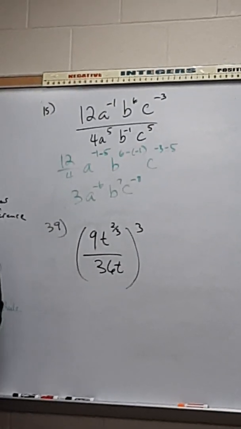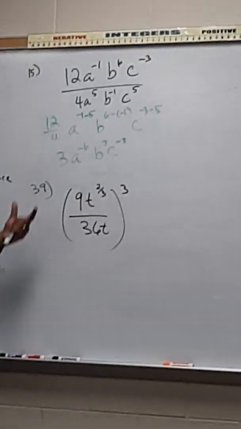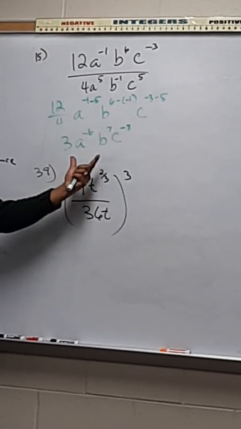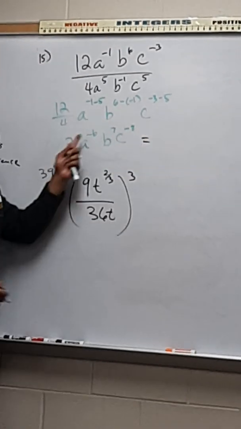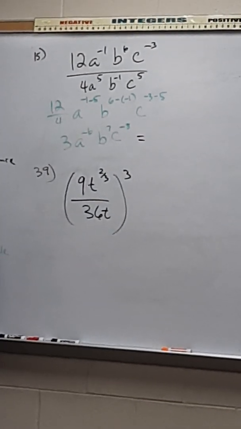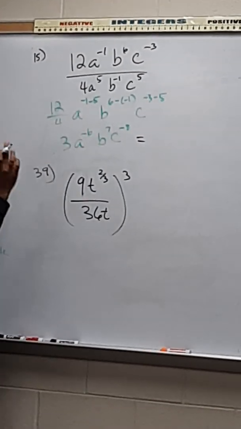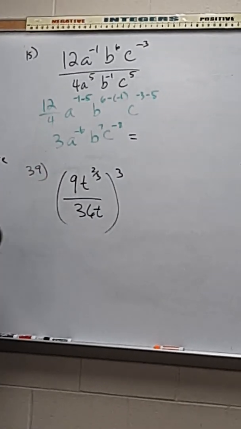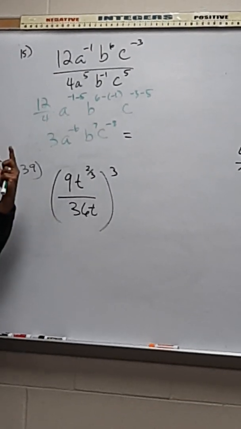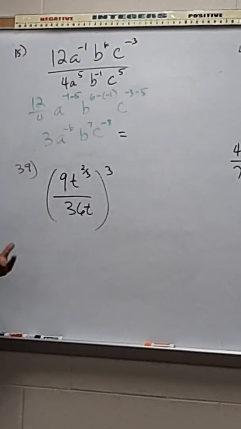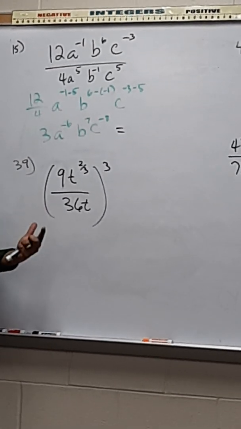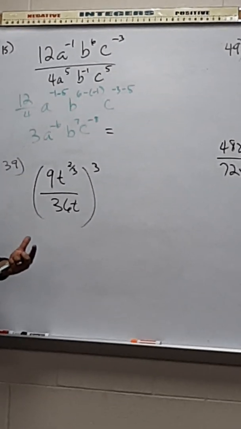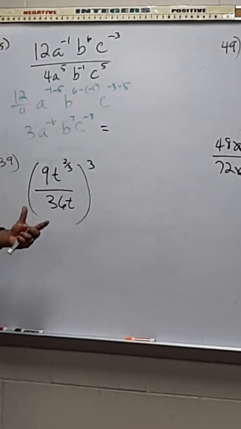But now, let's talk about where things go. Tell me where things go. I need you to put that phone up and focus on me. Where do things go? I have negative exponents. Where do they go? At the bottom. Okay, which variables go to the bottom? Which variables? A, B, C, or D? I'm gonna give you a clue. 2 of them go to the bottom. A and what? C.